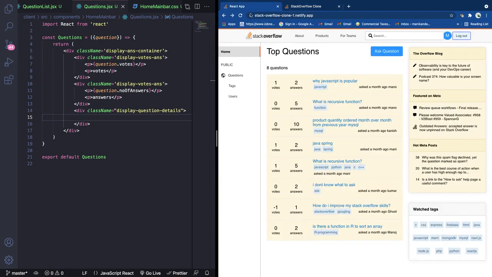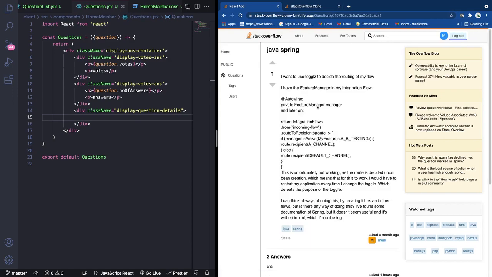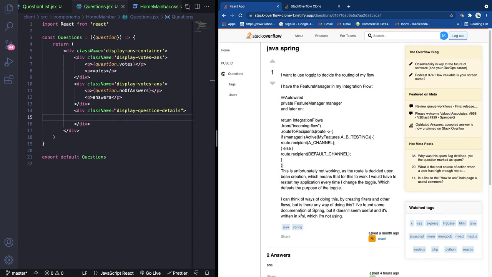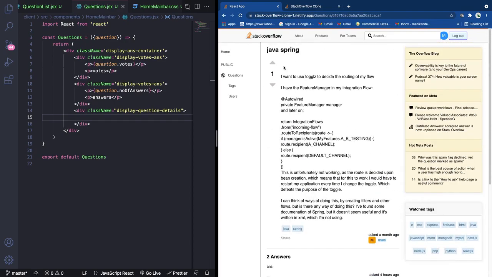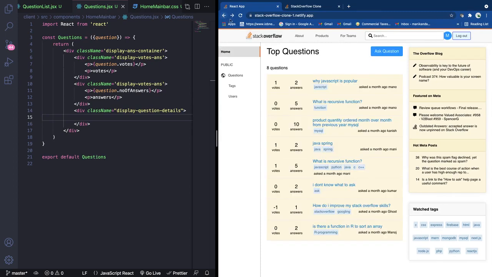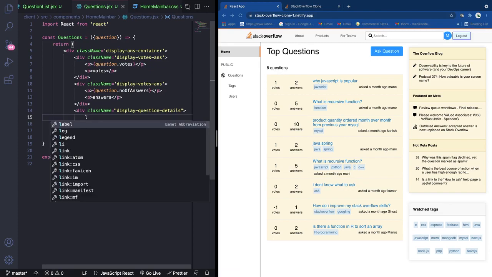If we look here, this question title is going to be a link tag, because if we click this title, we have to be routed to this question page with the title as well as the body contents. So we have to make this title a link tag.